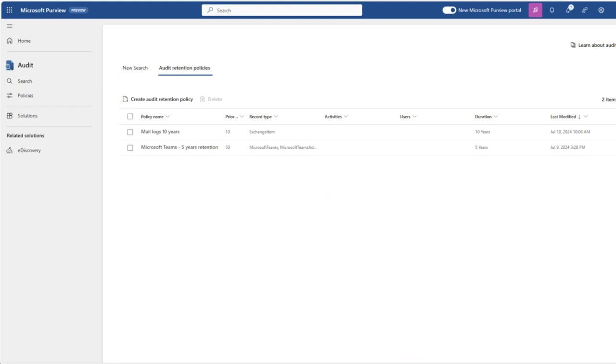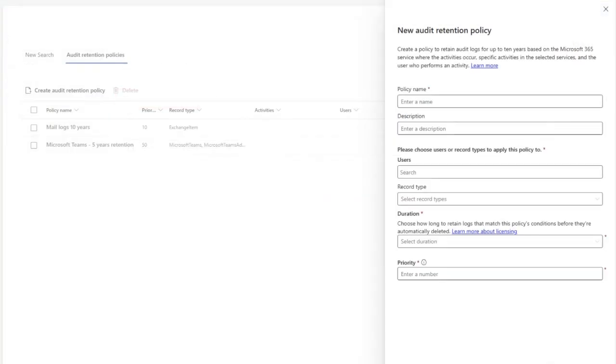And there's a priority set, and I'll walk you through an example to explain what these fields mean. So in the next slide, you'll see that there's a highlight on this Create Audit Retention Policy button. If you click on that, the next slide shows you a panel that opens up on the side where you can enter a policy name, describe the policy, and below this, you can enter the parameters which define the scope of logs on which the policy should apply.